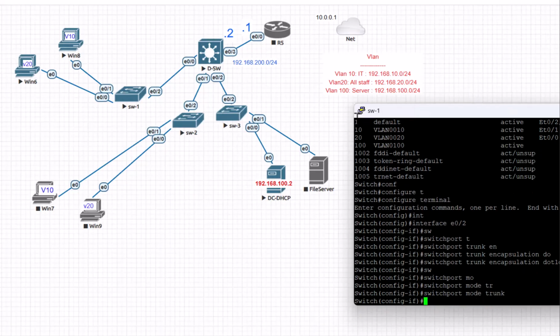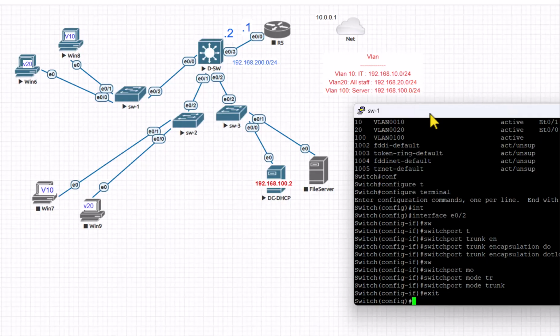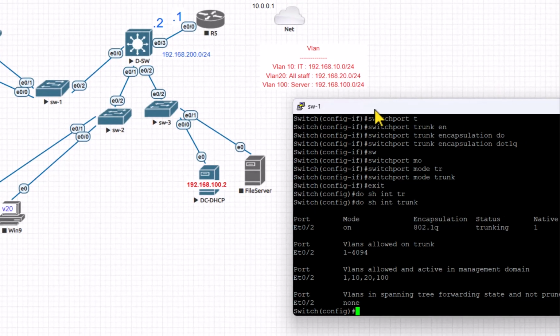Okay, this port is trunk. Exit. Show interface trunk, we can see the trunk port .1q. We give this native VLAN 1 default VLAN for now, but for security reasons in the production environment, we have to set the native VLAN other than 1.